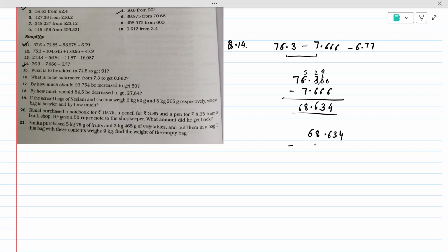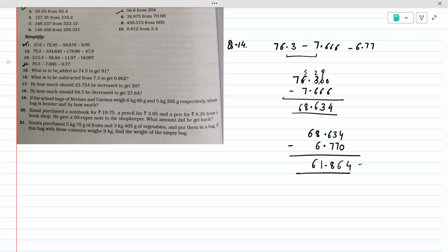Now from this one we have to subtract the last number, and we are adding a 0 to make them like decimals. So this is 4 only. 13 minus 7 we will get 6 here, 15 minus 7 we will get 8 here, and then the decimal point after 3 places. 7 minus 6 is 1, 6 as is. So this is the answer.